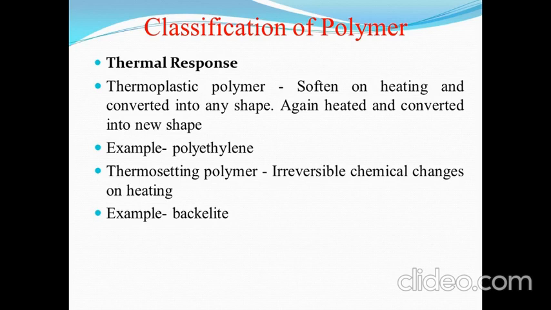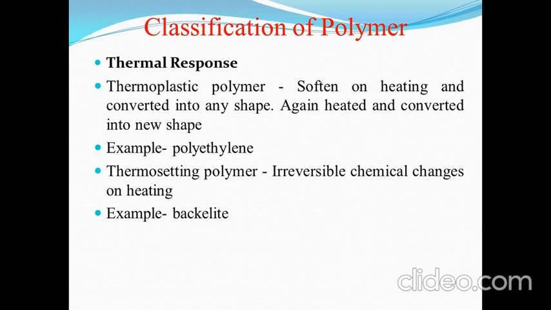The third aspect of classification is based on thermal response. In this concept, the effect of heat on the polymer is studied. Based on the thermal response of polymers, we classify polymers as thermoplastic and thermosetting polymers. The first one is a thermoplastic polymer. Thermo means heating and plastic means soften.